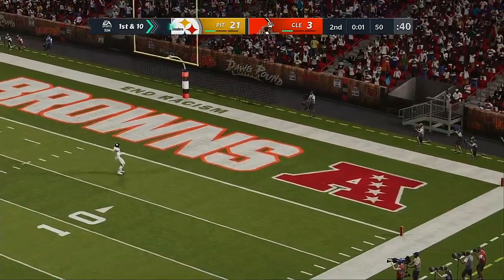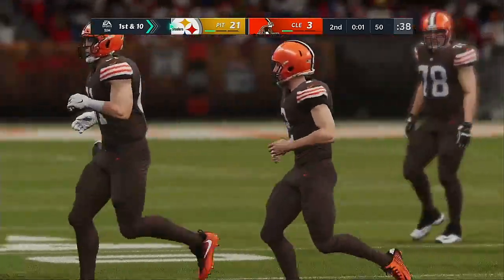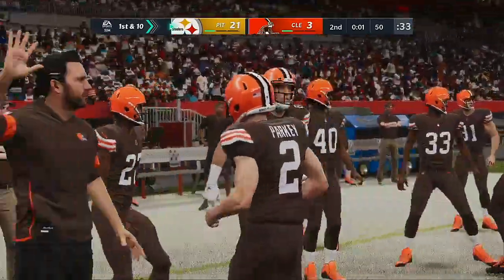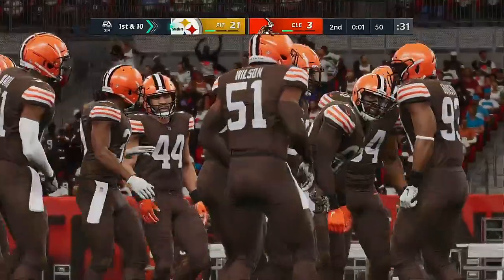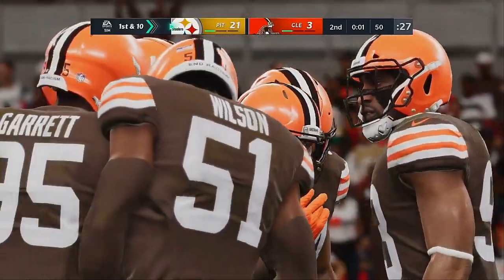And this kick is not going to be close. It's well short, well right to boot. And this score will stay right where it is. And this is one of the risks you run when you attempt a long field goal. If you miss, the defense takes over at the spot of the placement. So now they've got a chance to get one more drive in before halftime.